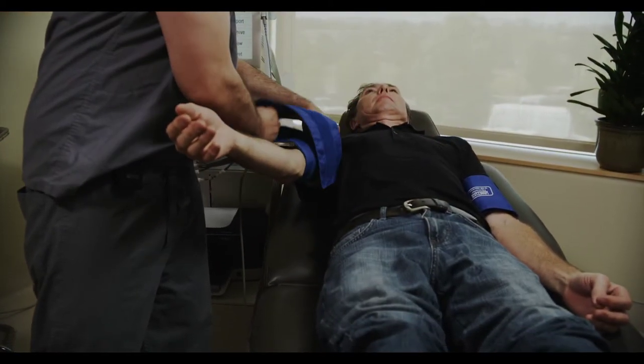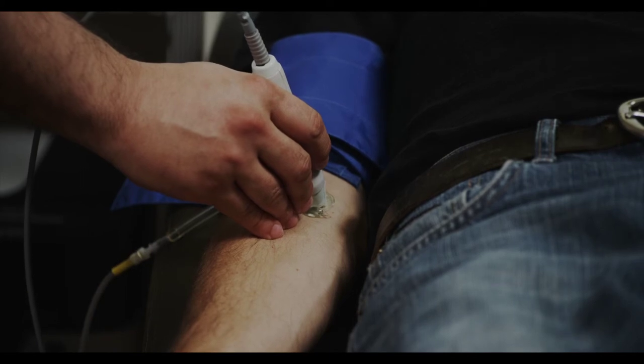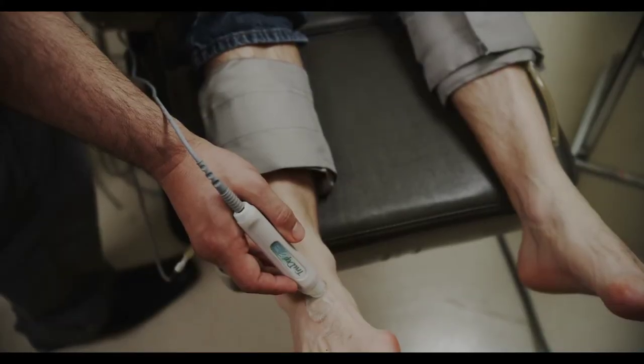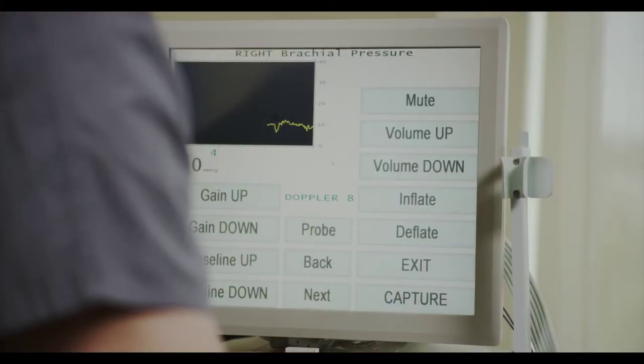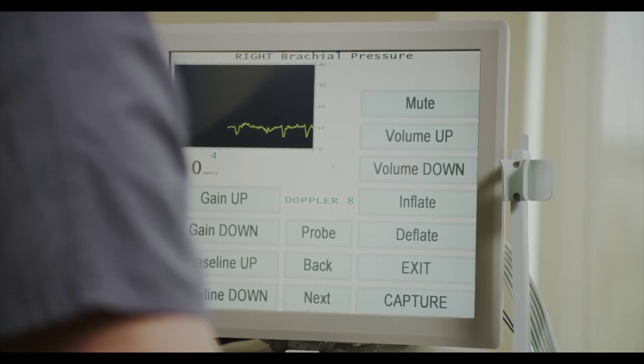Well, the simplest, easiest way for us to catch that is by doing peripheral arterial disease screening, and that's what we offer. Most people have had a blood pressure done of their arm, and it's very similar to that. We just basically do a blood pressure test of both of the arms, both bicep areas, and then we do it along the entire length of both legs. And we compare the pressures on both. It's non-invasive, painless, and it's a simple, pretty quick test.